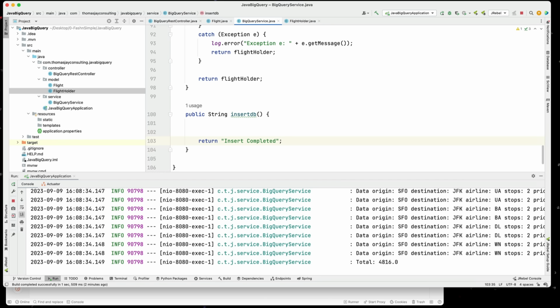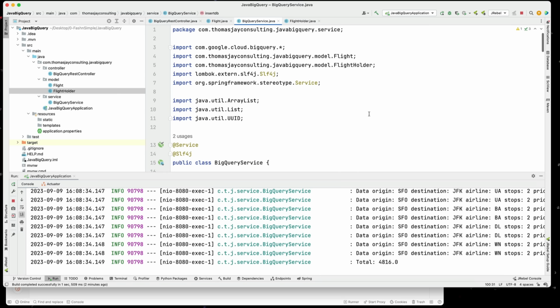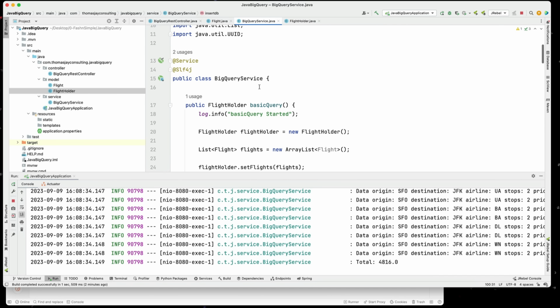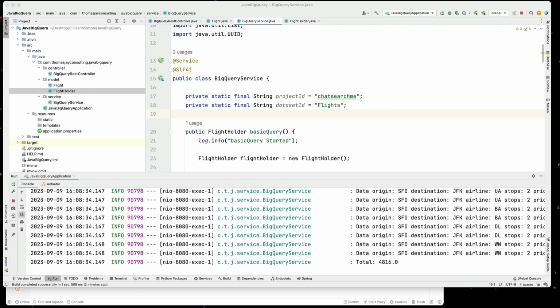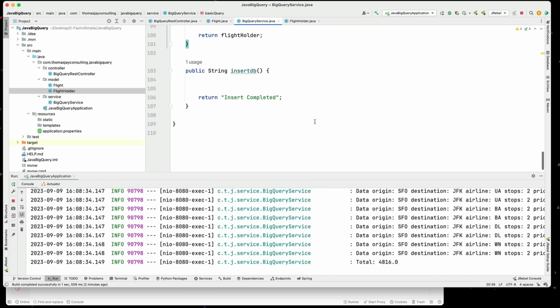We want to insert it as streaming, but I need to define some information. So specifically my project ID and my dataset ID. I'm going to actually add those as class level variables. Now that I have that, I need to add a few more things in here. Let's go into our new method.